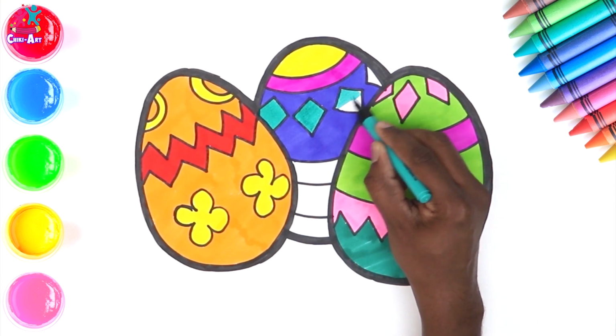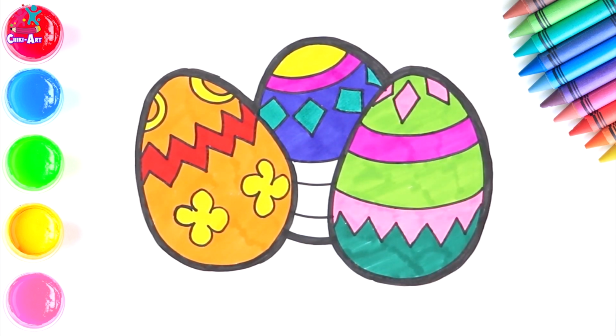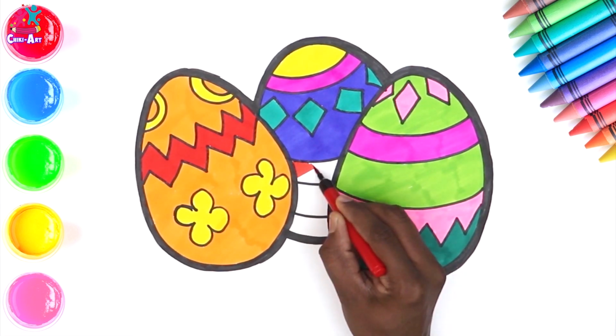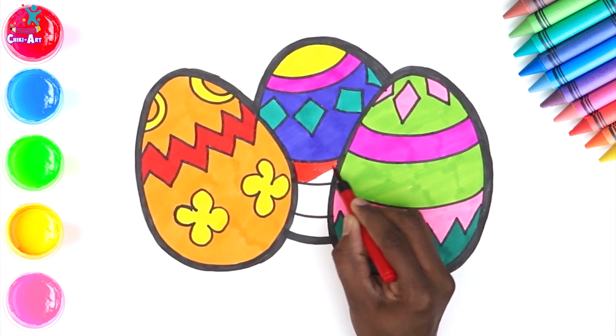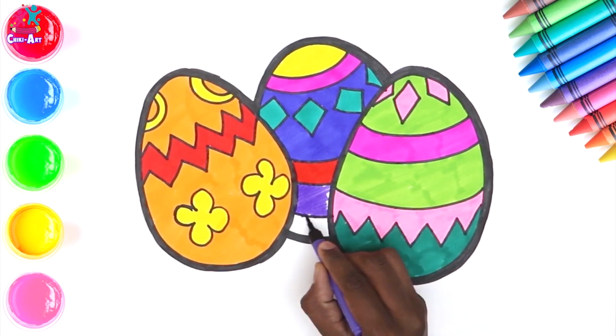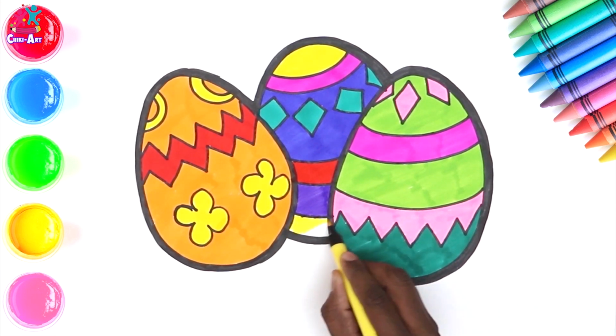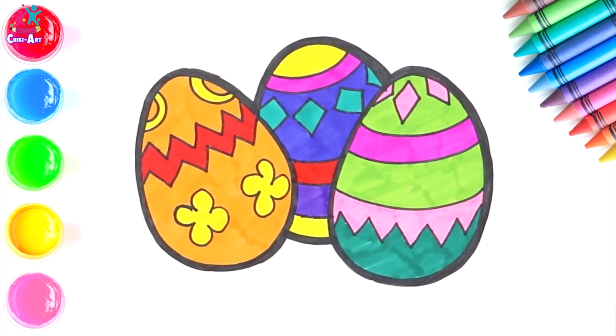You see a theme going on here? Some red in the middle to match the 1st egg. So the middle egg has the pink to match the 3rd egg and the red to match the 1st egg. Kind of combines the 3 eggs as a package, don't you think? Last part, nearly there. And there you have it.